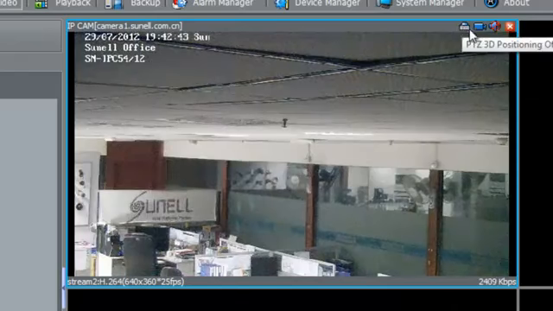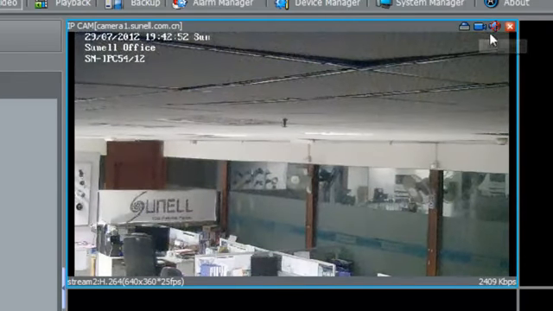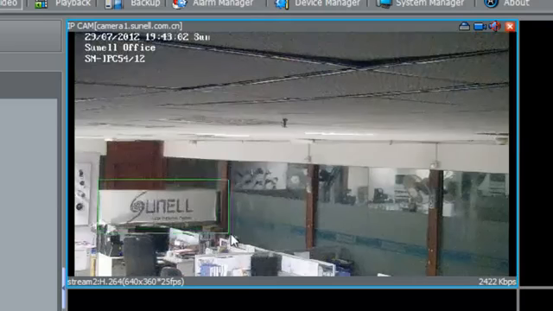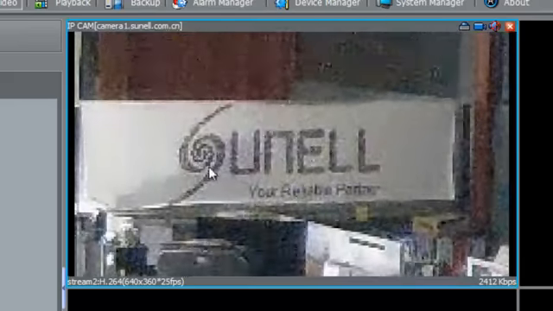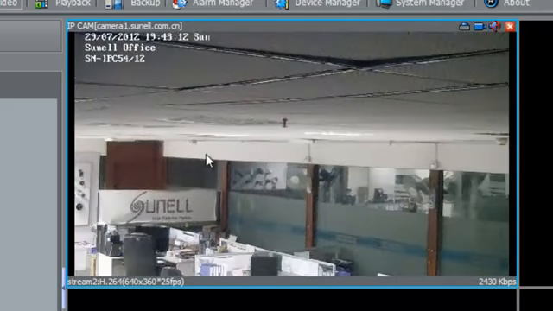So we've got these little icons there. This is 3D positioning, obviously relative to a PTZ camera. This is a fixed camera, so it isn't going to do a great deal for me. This shows the recording. This is audio, and this will allow me to remove the actual camera. I can do my left mouse click and drag, and that's a digital zoom. I'm just using my scroll wheel on the mouse. Hopefully it's not going too fast for the recording software. And there's a little icon here that just hides the PTZ.